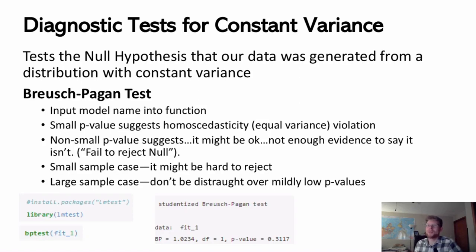Really the same story for the Breusch-Pagan test. One extra thing I'll mention is that this particular function does require a package, lmtest, that is a lowercase l, I believe, that you'll need to install first in the library. But again, all the same stuff applies here. The null hypothesis we're testing is that the residuals have constant variance. The alternative is that they're not. And we want to be cautious about the p-values, especially in a small sample case, where it's going to be really hard to reject, even if there is a non-constant variance problem there.